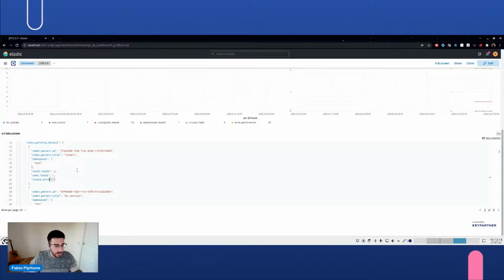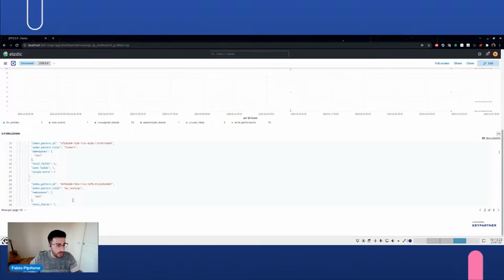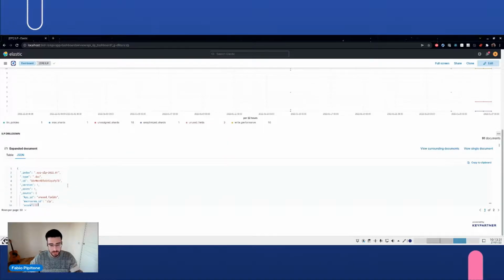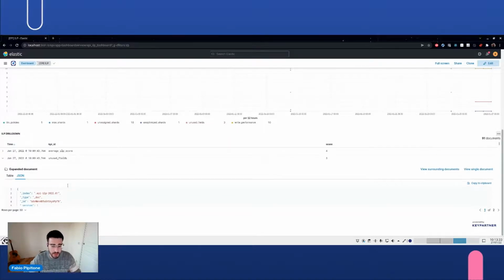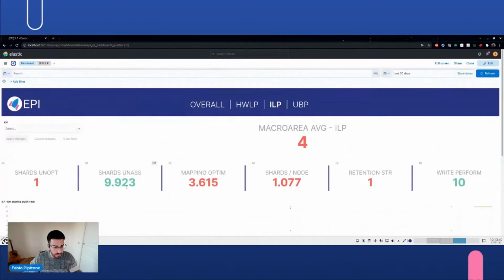So you got 5, and this other one has 7 fields, and you aren't using any, so you got 1. The average of the two gives you the general score for this specific KPI. So you can have a better understanding of what's going on in your cluster. So you can drill down, you can really go deep into the details. So that's all for today.